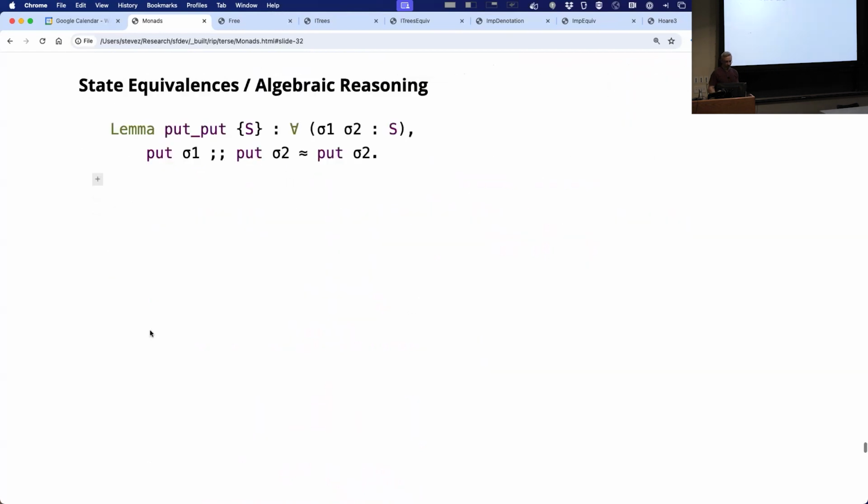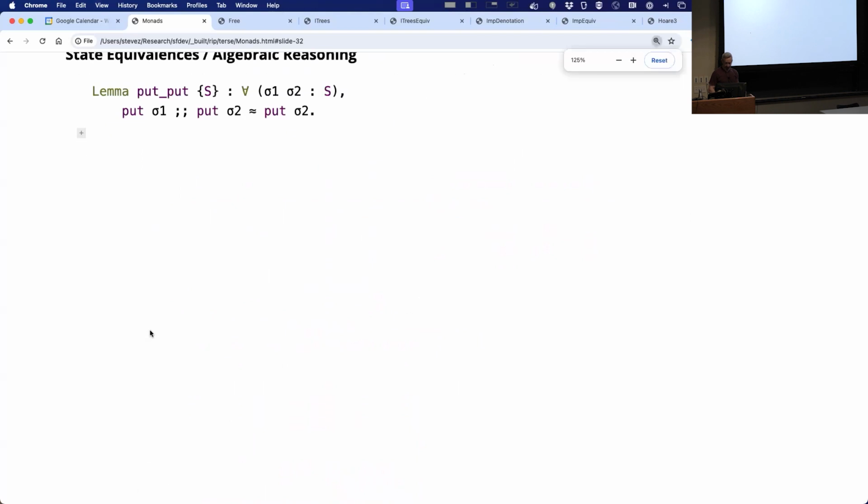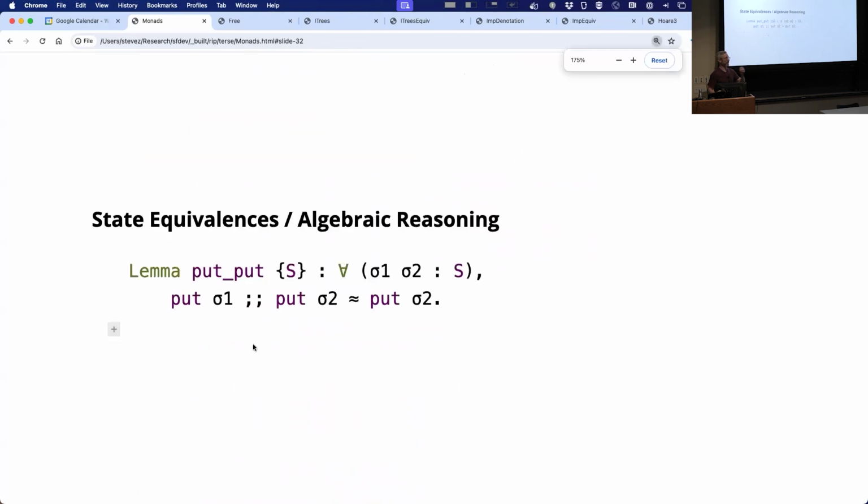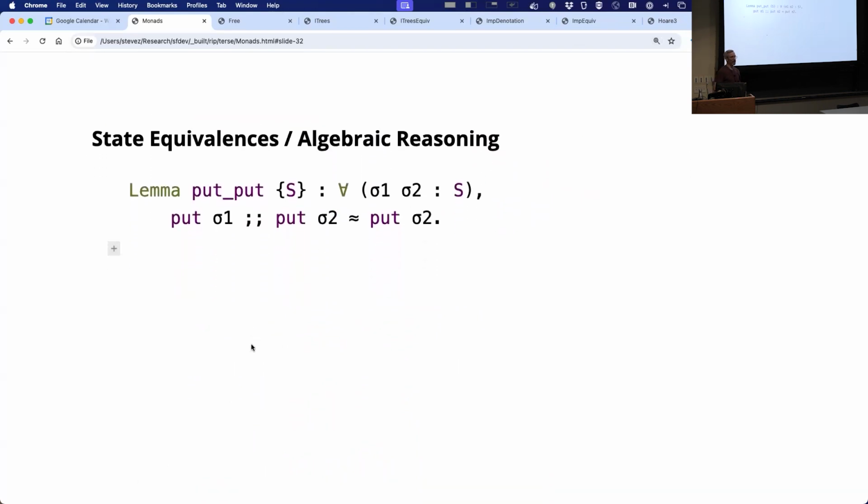Good. What can we do with that? Well, this is where we get to introduce more equivalences justified by the particular monad that we have in mind.